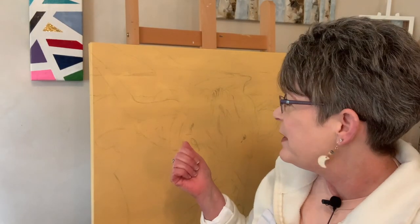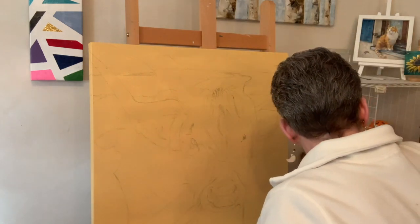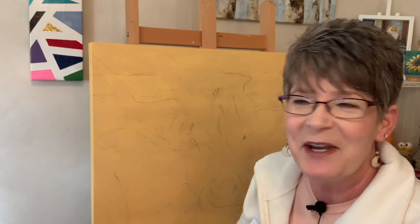Okay, I finished painting my background and I set up, I don't know what I said earlier, but this is a 24 by 24 inch canvas, if that makes a difference for you, for those of you watching. I mixed up a color close to Naples yellow with some cad yellow, white, and a little pinch of burnt umber, just because I had more yellow in my studio, so I mixed it up.